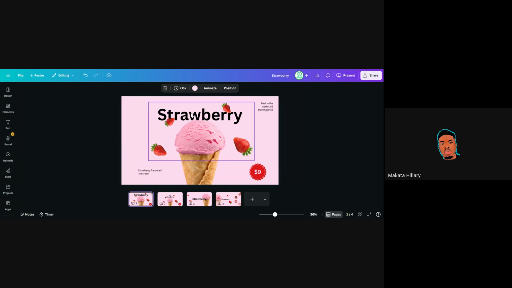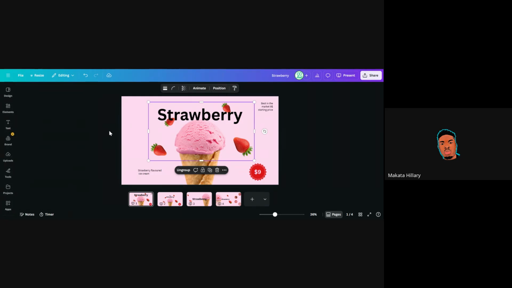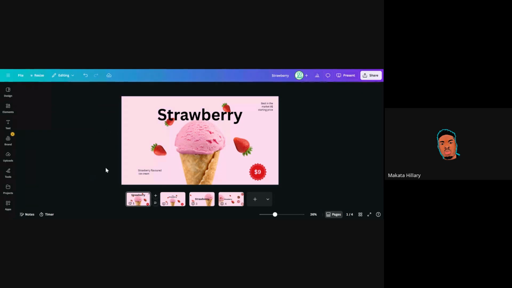Now, first of all, let me move this strawberry backwards. In the test, you first of all determine what you want the pages to do. So let me add the transition for the pages. Now, besides, we are using presentation. So under this place, once you move the cursor to this place, you see transition in between.